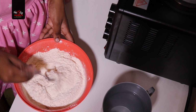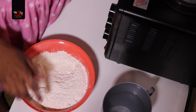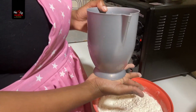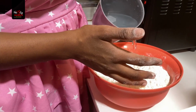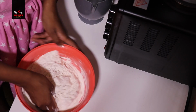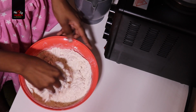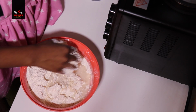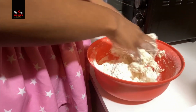So now I'm going to add my water. It is lukewarm water. I mixed cold and boiling water, yeah? It is lukewarm. I'm going to cover, guys. So I have to add. Guys, measurements, I don't even measure. I just do it because I love it. But it turns out very nice.